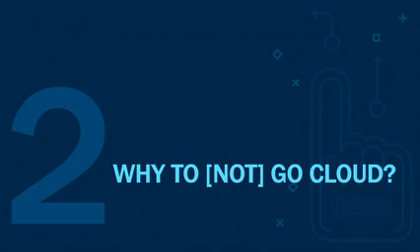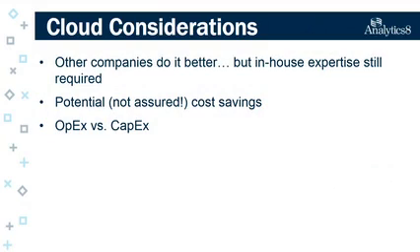So why should we or should we not go to the cloud? Well, I just kind of touched on this. Other companies do server maintenance better. And the reality is, if you are Amazon or Microsoft or Google, you've got hundreds, if not thousands, of employees, and their only job is to maintain servers. They're doing nothing but making sure everything is patched. These are the world's best security engineers. They do a bunch of scalability testing, white hat security testing. They do it better. They simply have more resources to do this than we can.